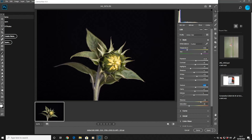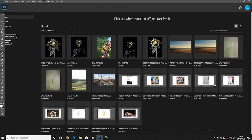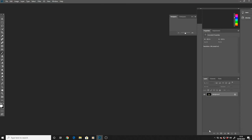So I don't really play with the dehaze, don't really need to do that, but I'm happy with how that's looking, quite good for me. So if I press open, I think there's about 65 images in the folder. Now that will just go through every single image in the folder and apply all those settings, and it's just turning them all to JPEGs, and it makes a JPEG folder in the same folder. That's what will happen. So that'll be ready in about 5 minutes, and then we'll be able to look at Zerene Stacker and see how easy it is to do the stack. And also then we can see whether my stacking, using the rail, the technique I use, has worked. So let's see.